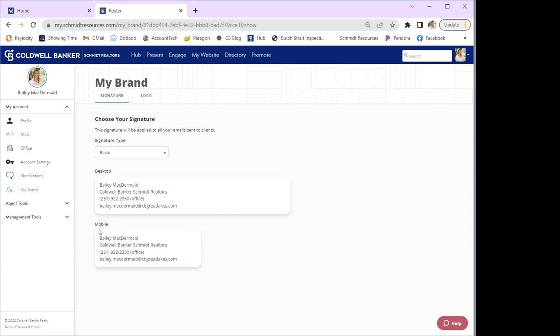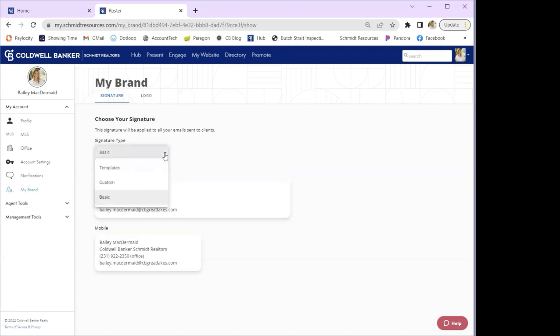So the basic one is just that. It's pretty basic. There aren't any flashy images or text in it. It's just straight and simple, your contact information. None of this stuff is clickable, unlike some of the other ones, which I'll touch on in just a moment. There are some clickable options in there, which makes it kind of nice. But if you are someone who likes a very simple look, then these are as simple as you can get.